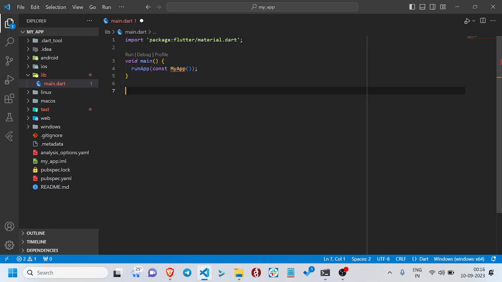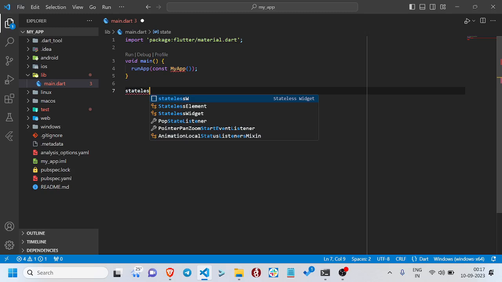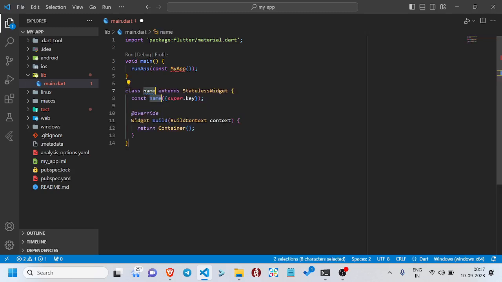We're using extensions, so we can directly call the stateless widget. At the first option you can see stateless. So you can see how easy it is to create a stateless widget.